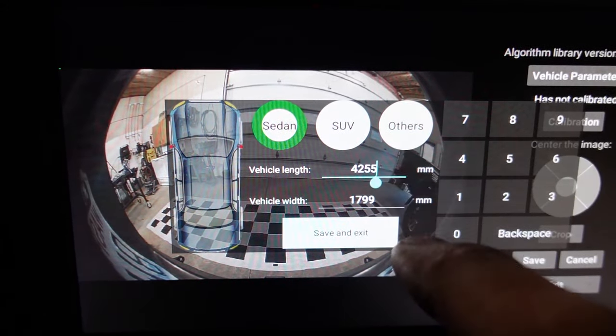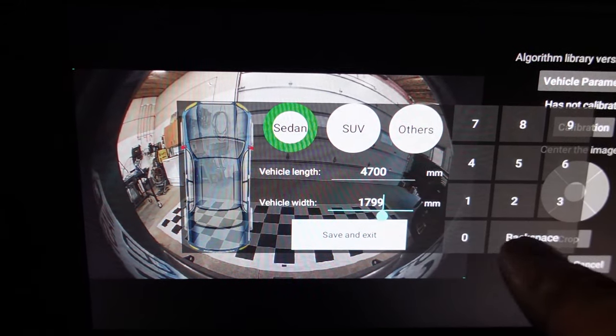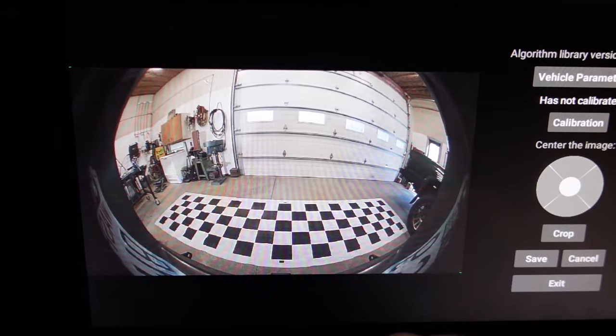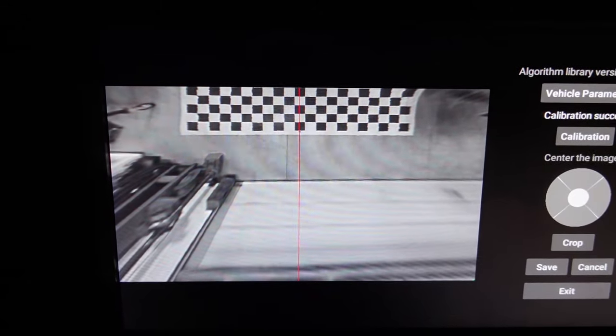I am 4,700 here and 1779 right there. And then we'll just go up to calibration. Now, last time I did this, it took a few tries just to get the mat in the right spot and everything, but we'll see what it does. Looks like it says calibration succeed.